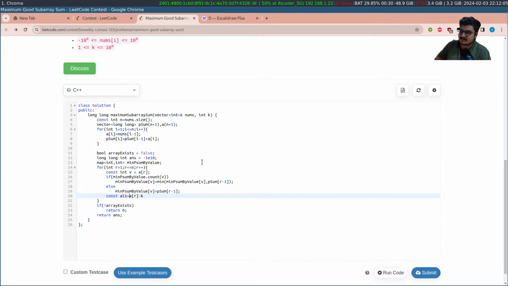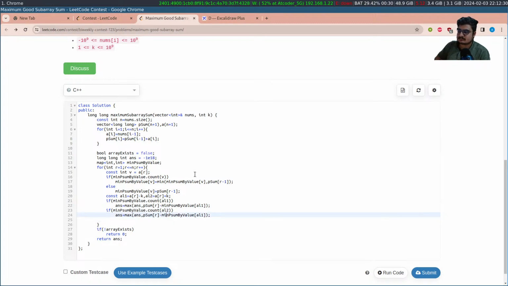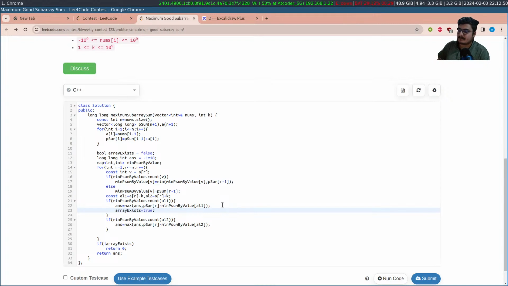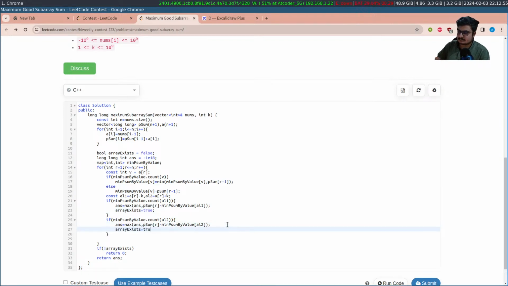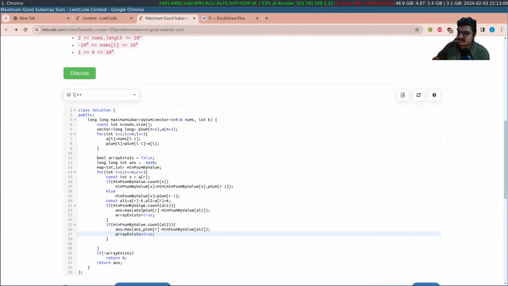We have to look at only two possible values of al. And in this case, we should also mark that at least one such value should exist. Okay, we need max. Right?